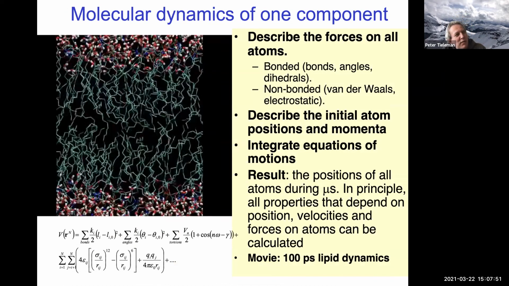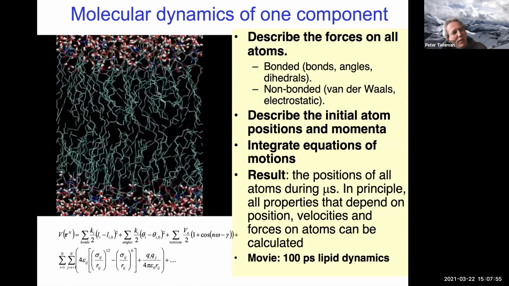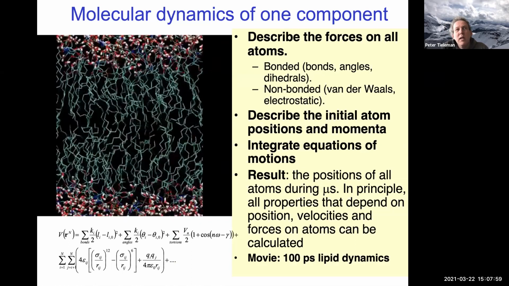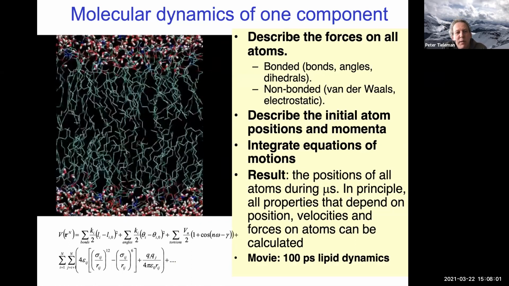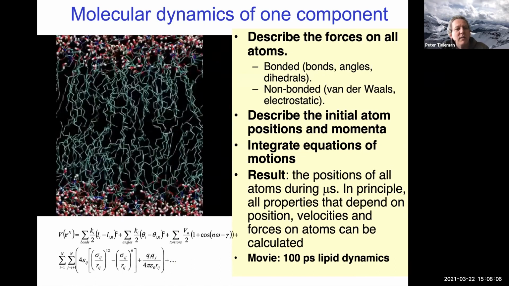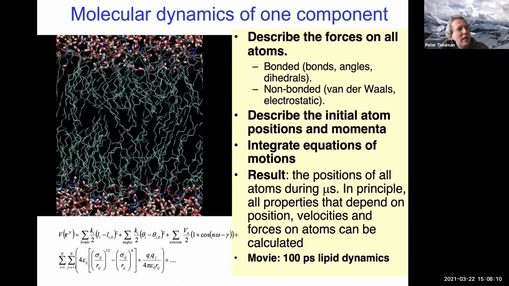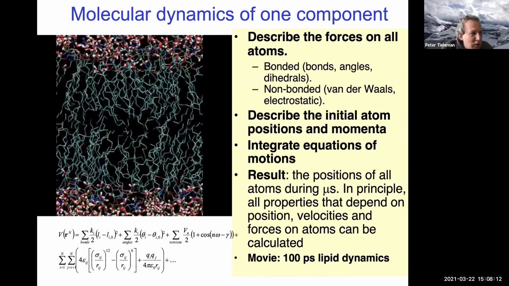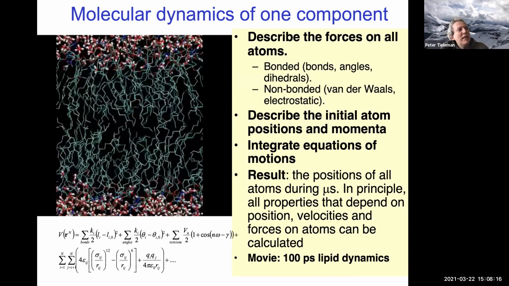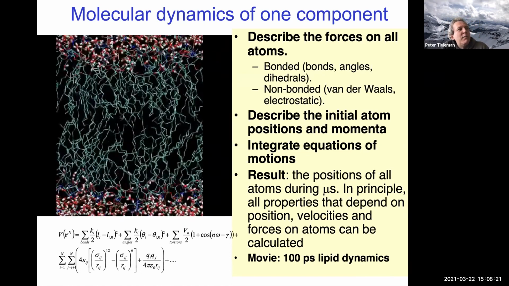So I introduced this for a number of different reasons. I use this slide a lot. One is just to describe molecular dynamics. You describe the interactions using classical potentials, and then you calculate how things move based on equations of motion, generate an ensemble, and with statistical mechanics, you can calculate thermodynamic and kinetic properties from the simulation. That's basically what we're doing in the rest of this talk, and a lot of us, or most of us, are doing. The second point I want to make with this is the time scale of motions.